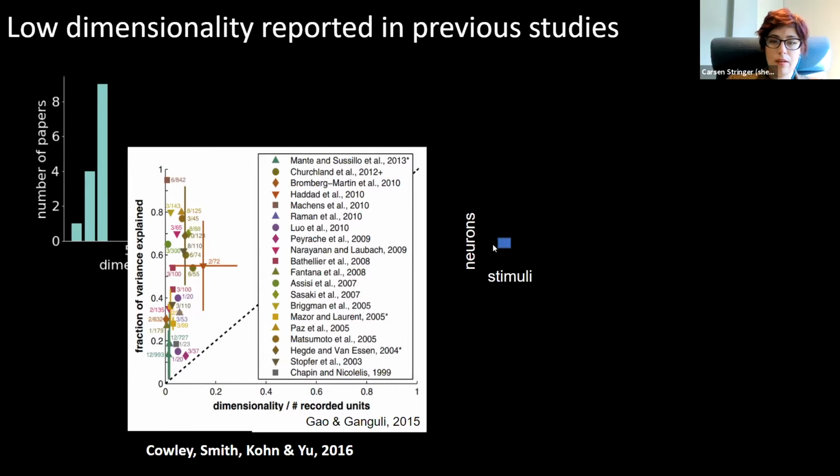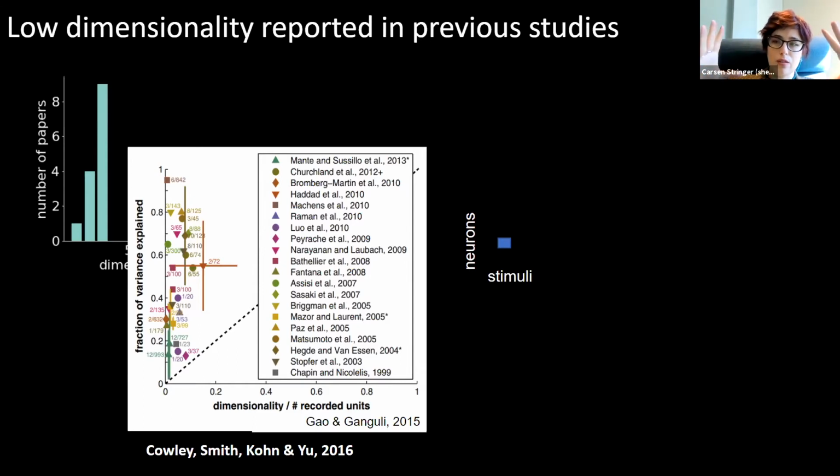And so many of these studies, for instance, will only record tens to 100 neurons, and they'll only have maybe 8 different stimulus conditions, like the monkey reaches in 8 different directions. And so that automatically limits the number of dimensions that you can find in your neural recordings.